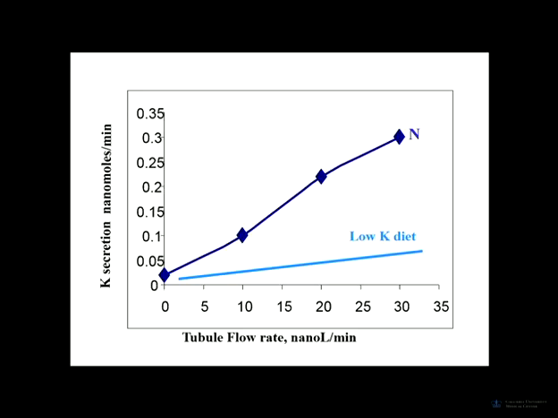What does low potassium diet do? We will talk about it in a few minutes, but it just simply lowers the aldosterone level. Aldosterone is very important in both responding to potassium levels in the blood and controlling potassium levels in the blood. Okay? And if you put animals on a high potassium diet, which stimulates aldosterone release, which, as I said, we'll talk about in a minute, there is still an effect on the flow rate, but the effect is magnified in massive amounts.